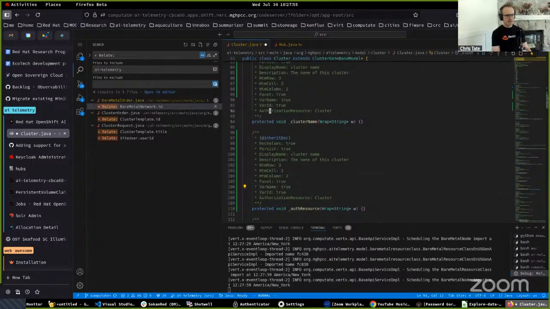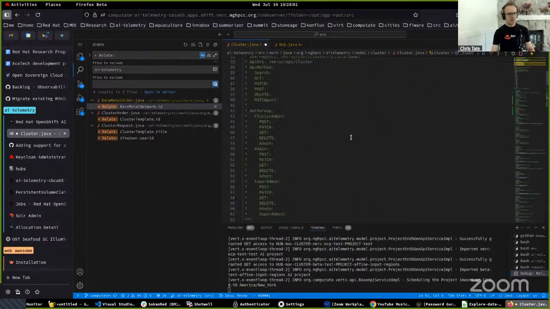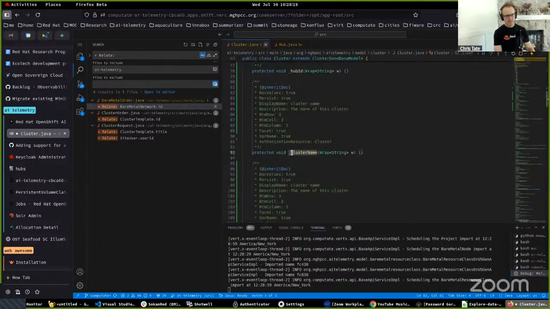So we're going to delete it from here, which means that wherever we mention cluster name, this actually needs to change. So this is going to be auth resource, cluster name.